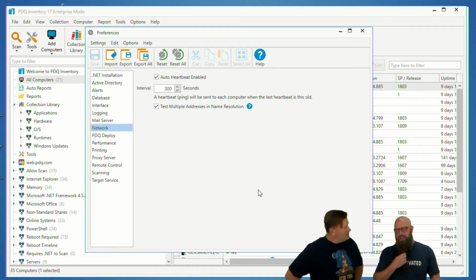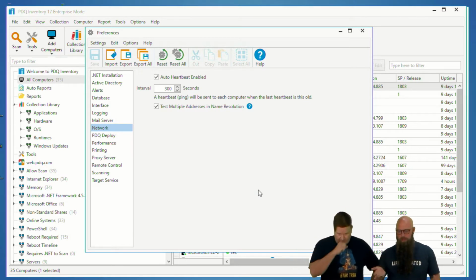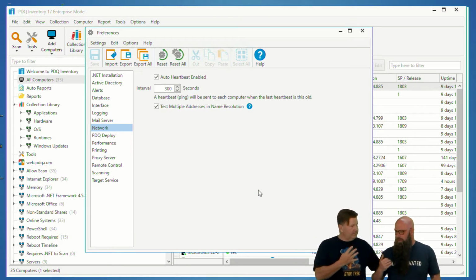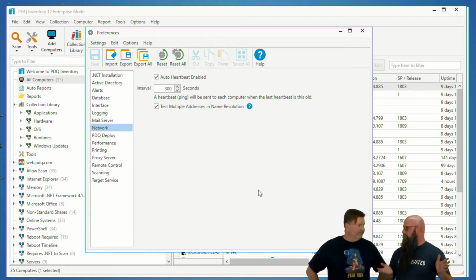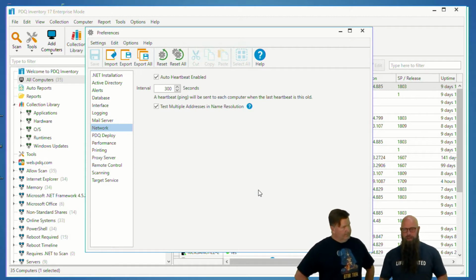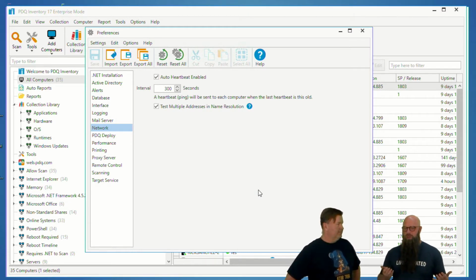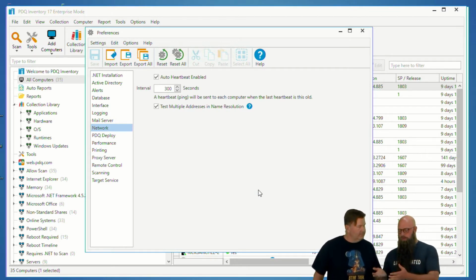If you have a lot of latency issues in your network, then you might have some problems. We have this ICMP ping hard-coded to time out in 1 second. The default, if you just do a ping from PowerShell or your command line, is 4 seconds, or 4,000 milliseconds. We wait 1,000. If you're seeing machines that are offline and you say, look, I can ping it and it's online, but it takes 1,500 milliseconds to get back, you've got some latency issues you're going to want to look into. We don't want to wait 4 seconds to time out, so we time out after 1 second.